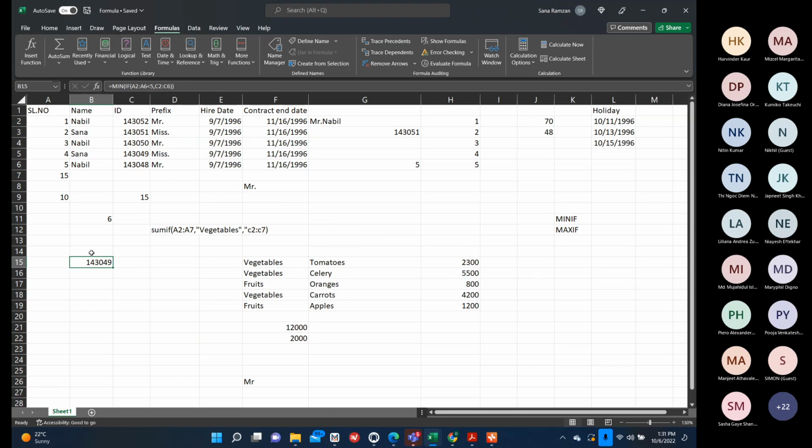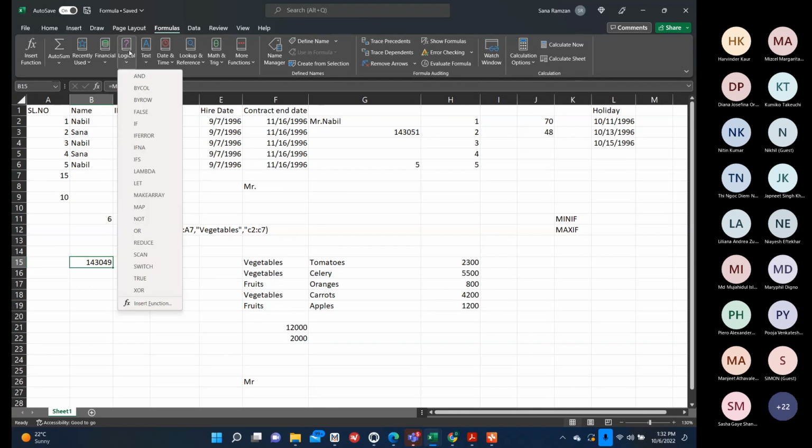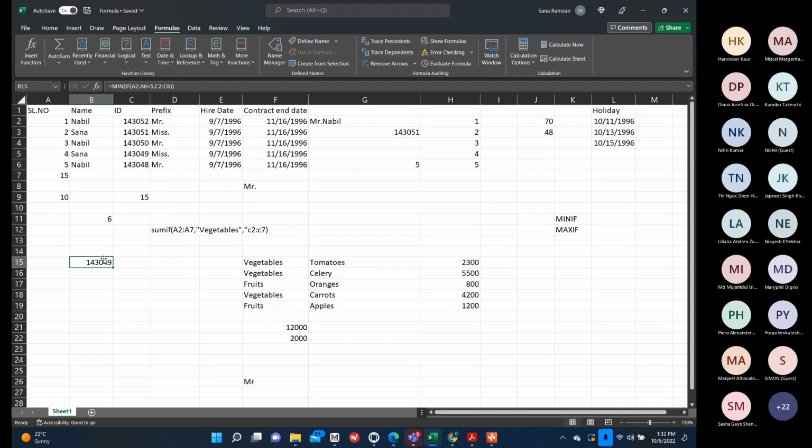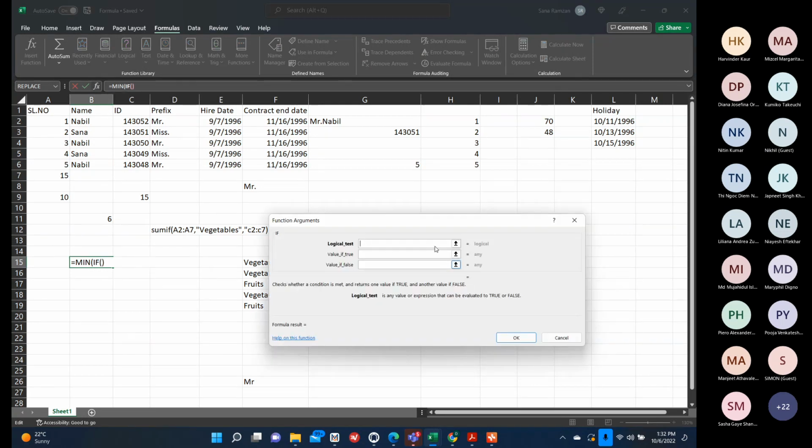Do you understand this? Is minimum if clear? So I will show it to you with the logical test as well. But the problem is that it will show two boxes. 1 second, let me remove this and let me show you. So if I want to put the formula here and then I need the dialog box, you can click on this FX and the dialog box will pop up. Now, logical test. What is the logical test?